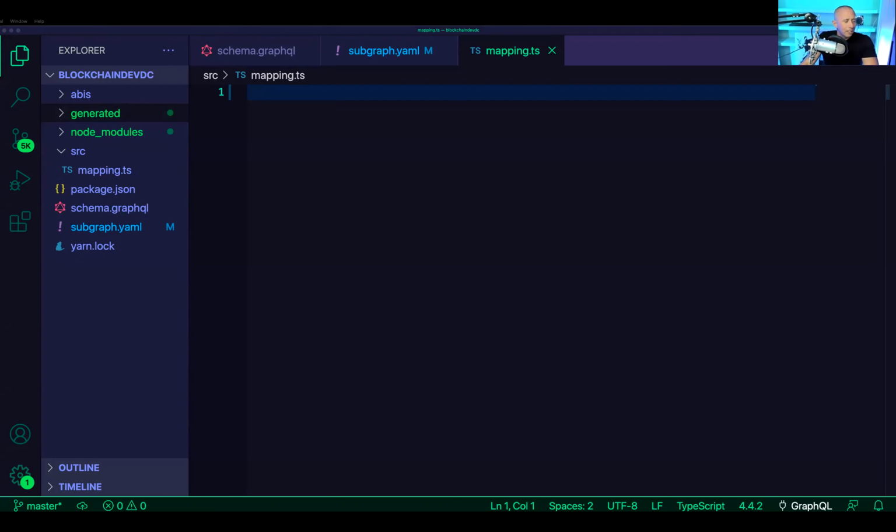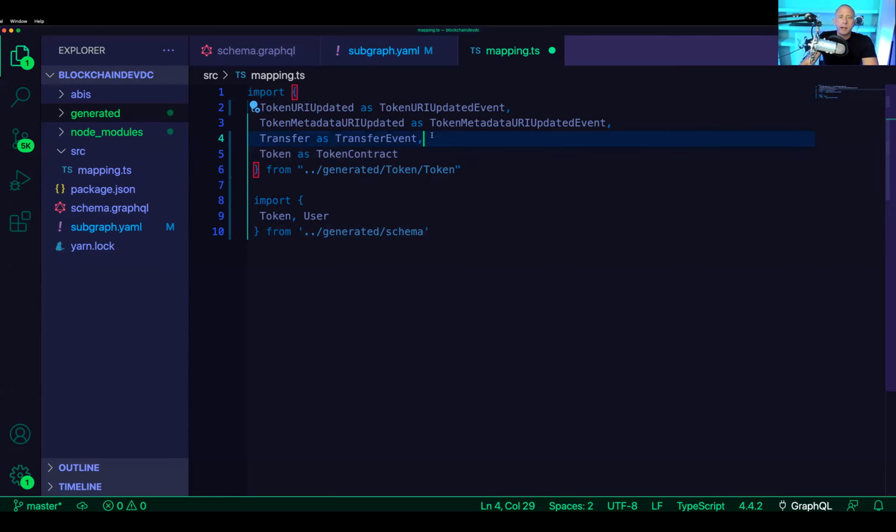So what I'm basically going to do now is go ahead and import some of that code. The main thing here is going to be the token contract and the transfer contract. And then we're also going to be importing the events for type safety. But I guess the two things here are where we're going to be interacting with the actual smart contract itself.